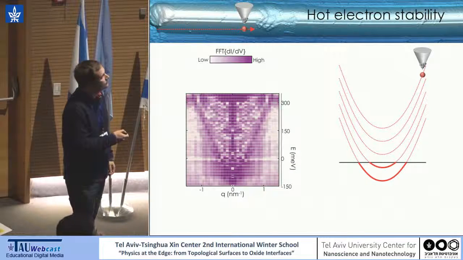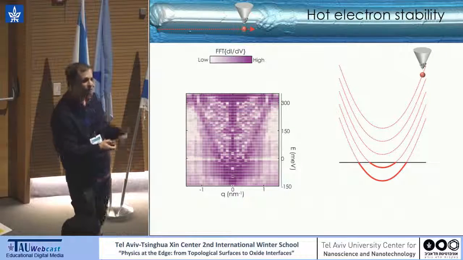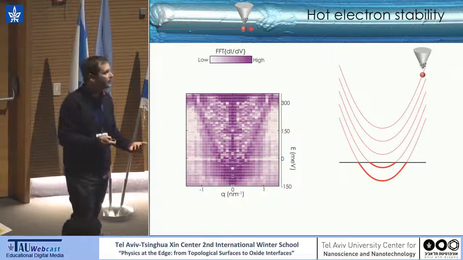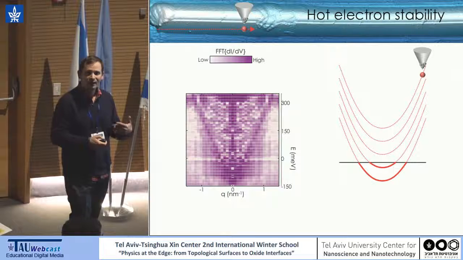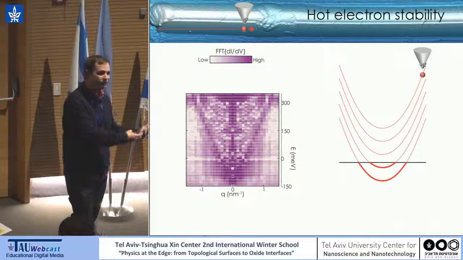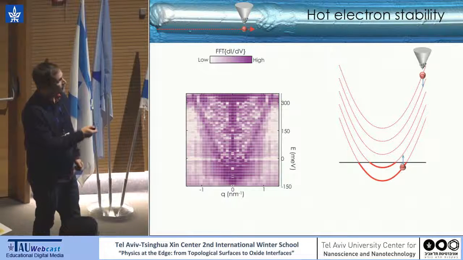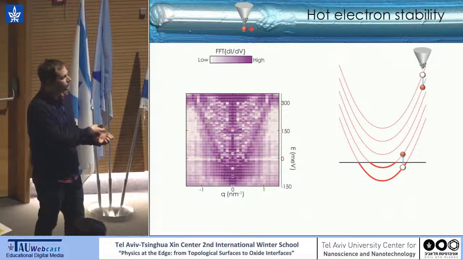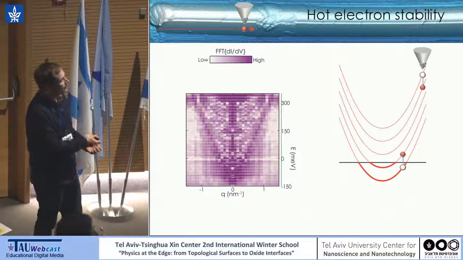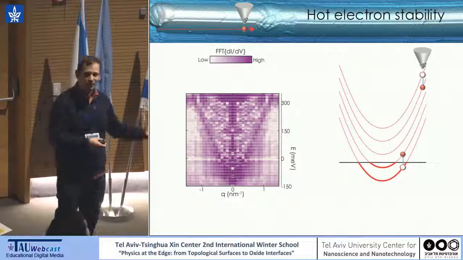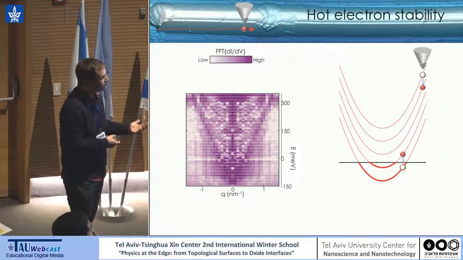When we tunnel it in, in order for it to create an interference pattern, it has to travel to the scatterer and back without decohering or relaxing. So it has to maintain its quantum information. However, this is a hot electron, so it can relax. If we tunnel an electron to a higher quantized band, it can very easily relax without exchanging momentum with an electron-hole pair, just exchanging energy, because it can go through an interband relaxation process.